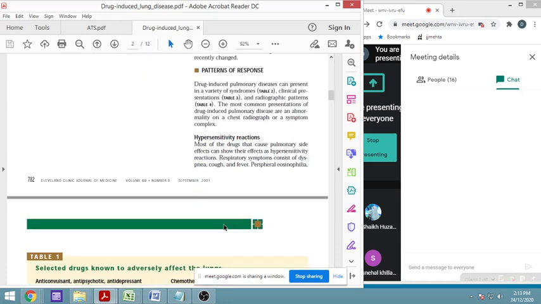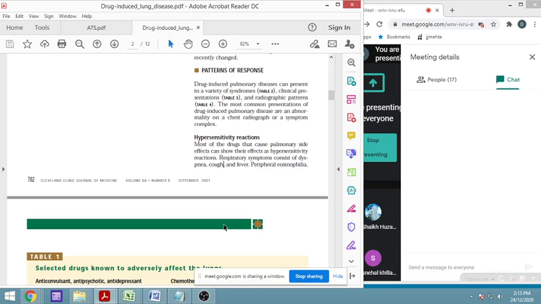What can be the reasons behind that? This can be because of a hypersensitivity reaction. We have seen hypersensitivity in general pharmacology as one of the adverse effects, which we call allergic reactions. There are various classes of it. These hypersensitivity reactions again have various types, type 1, type 2, type 3, type 4, type 5, and they are because of one or other reasons.